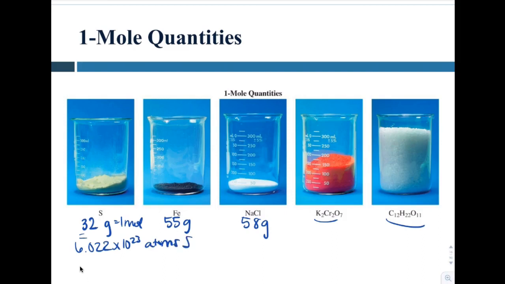And so now we've kind of connected a couple of things. I can go into the lab and I can measure the grams, and because of molar mass, I can find the moles, and because of Avogadro's number, I can find how many individual particles there are of that substance, which is really cool because I can tell you, hey, go get me 6 times 10 to the 23 atoms of sulfur, and you can go weigh 32 grams of it, and you have that amount.